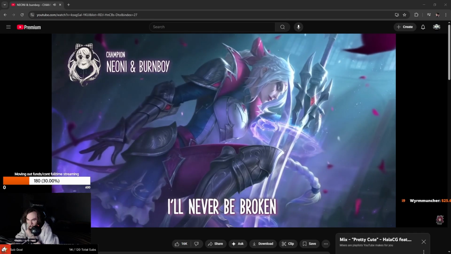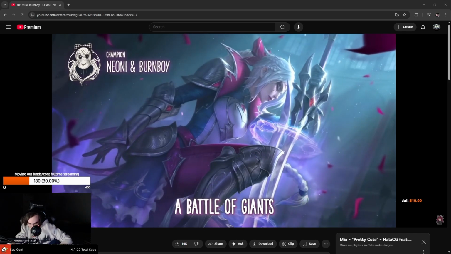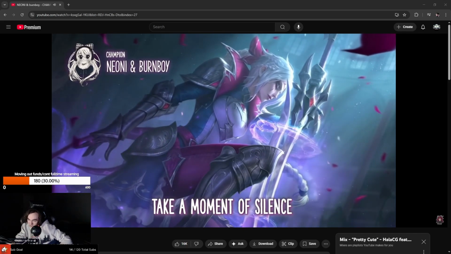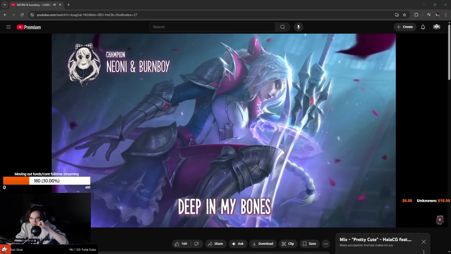Alright, the next one is also a circle, but this one has to be on an ally, and it expands. Whilst you're in this circle that is created by your E, your W cannot be interrupted, and it buffs the defensive stats of things that are inside of it. The ultimate creates a portal between 2 points. Allies can click the portal to jump between locations.